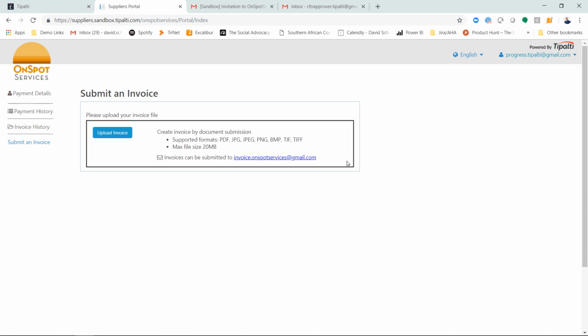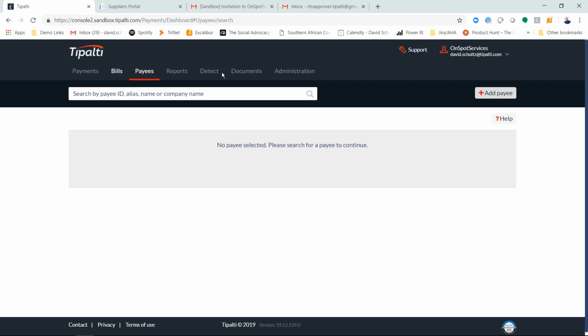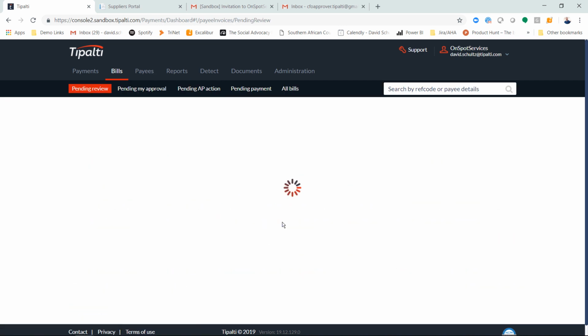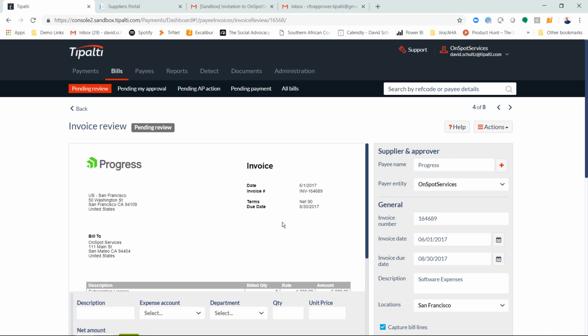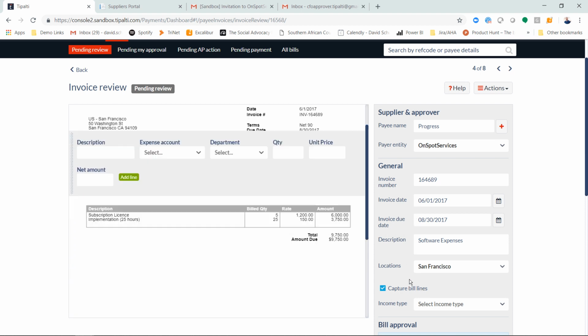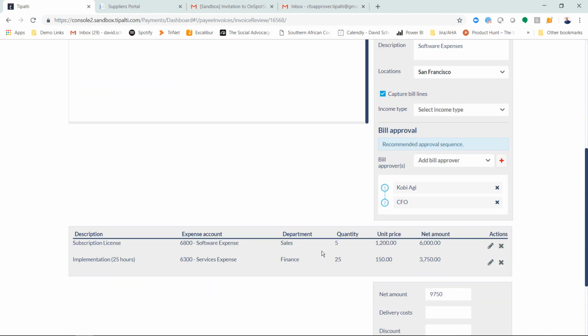So now I'm going to pause and switch hats and move away from what the vendor experiences and what you as an AP team would experience. I'm going to pick it up from when an invoice comes into the system. Whether it's via the upload or via an email, Tipalti is going to have a digitized version of that invoice right here in the UI, and we're going to go through OCR, or optical character recognition, to try to pull the data that's on this image into the template you see here. Things like who the vendor is or the payee, the invoice number, invoice date, even line item details, as you'll see here, all pulled into the user interface.